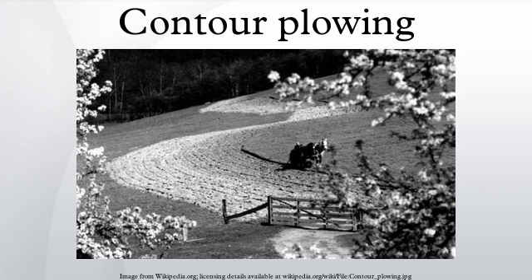P.A. Yeoman's keyline design system is critical of traditional contour plowing techniques and improves the system through observing normal land form and topography. At one end of a contour the slope of the land will always be steeper than at the other. Thus, when plowing parallel runs paralleling any contour, the plow furrows soon deviate from a true contour. Rainwater in these furrows will thus flow sideways along the falling contour line, which can often concentrate water in ways that exacerbate erosion instead of reducing it. Yeomans was the first to appreciate the significance of this phenomenon. Keyline cultivation utilizes this off-contour drift in cultivating furrows to control the movement of rainwater for the benefit of the land.